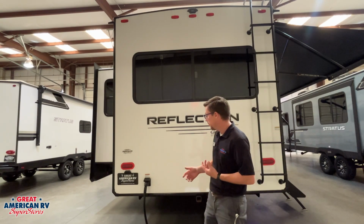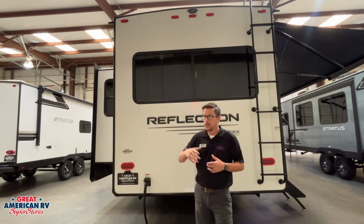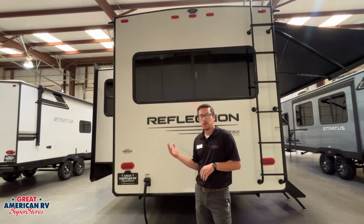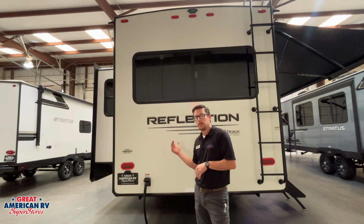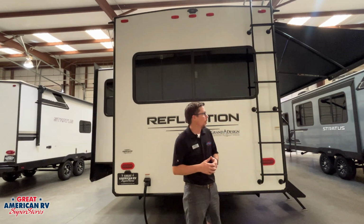because it can happen. We also want to make sure that we plug this in first and then plug it into our shore power. That way we can reduce any arcing on this plug here, as well as have our AC system off so we can reduce any surges to that system whenever we plug it in or unplug it.